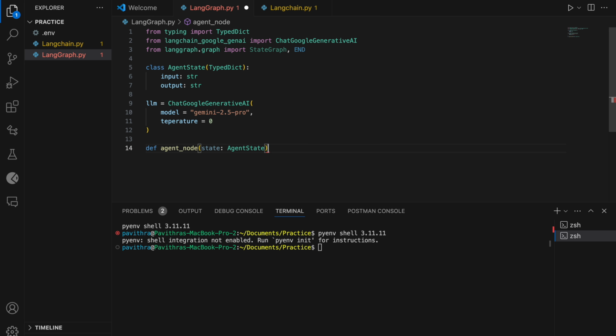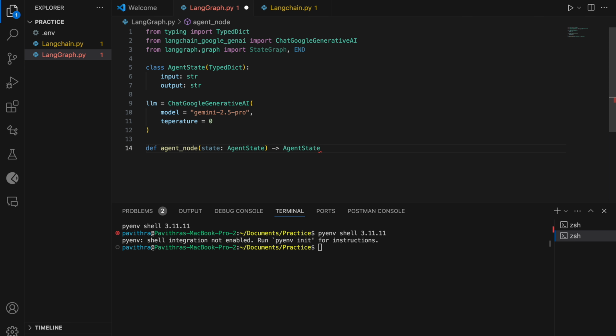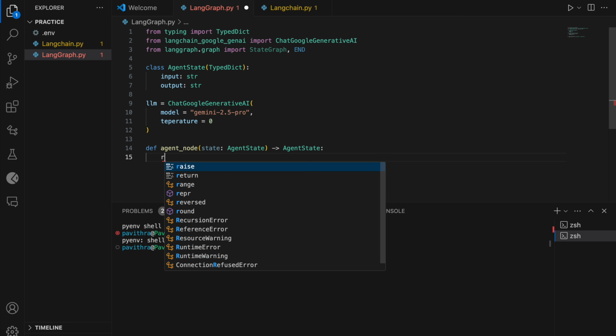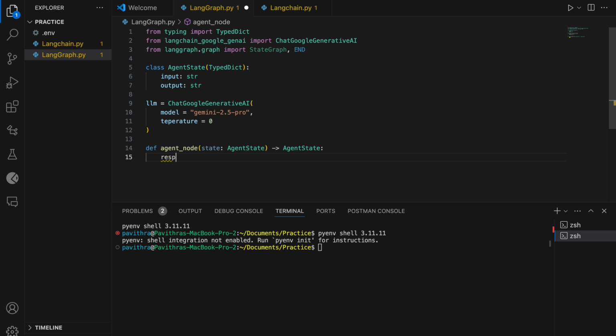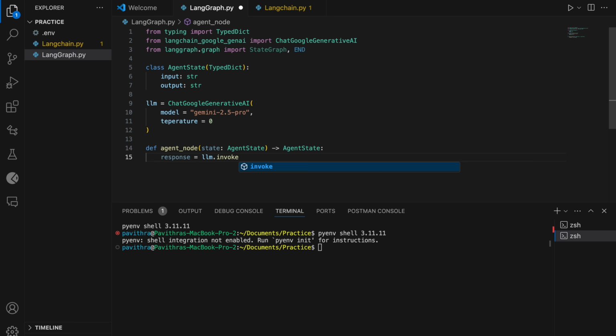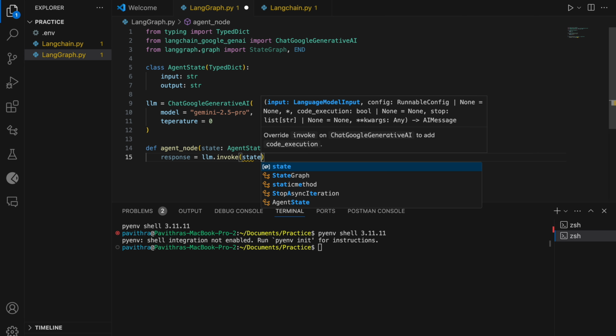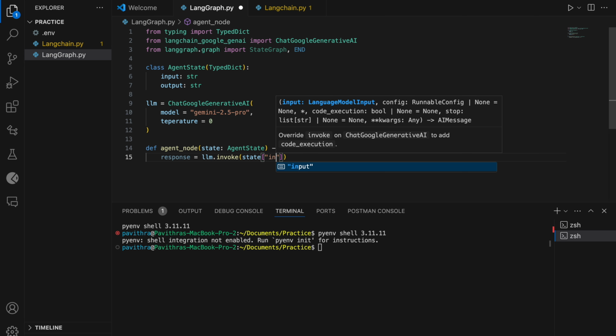So we need to define what it needs to do in the agent. The agent state is going to take the response from an LLM, which invokes the state, supposed to be your input.